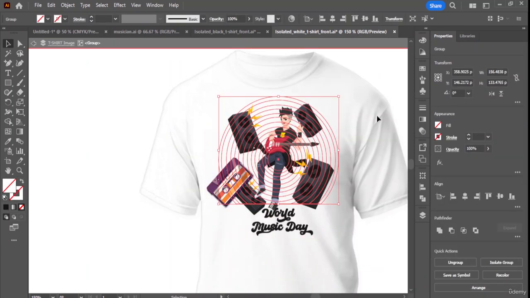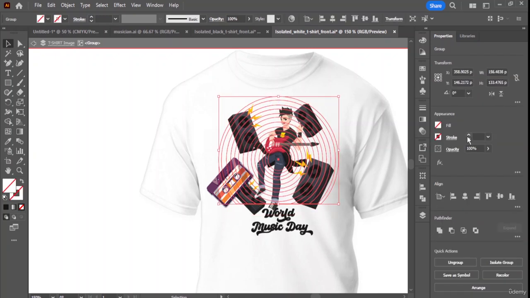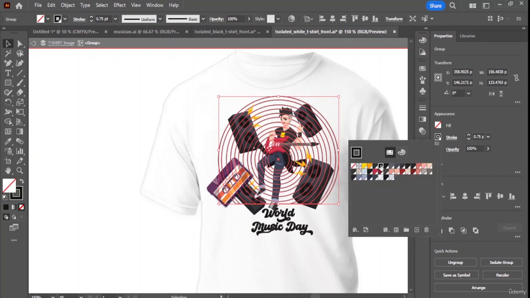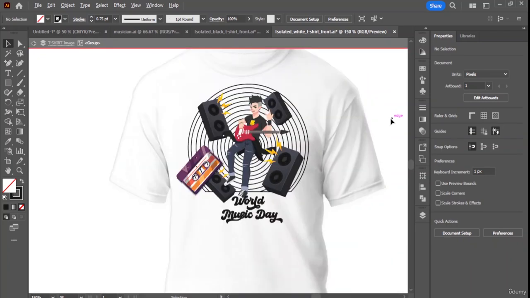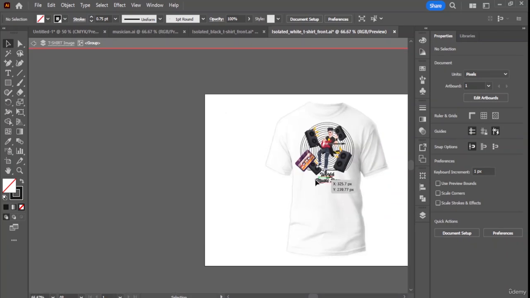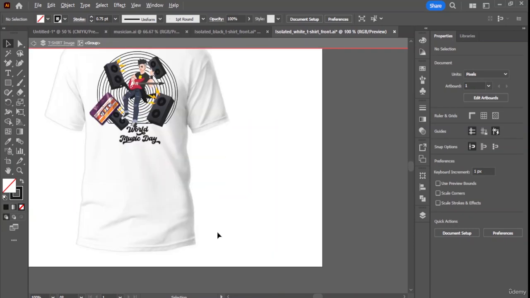Do the same thing by selecting on it. Click on black. And there you go. We have our musical based or band type of t-shirt, whichever one you want.